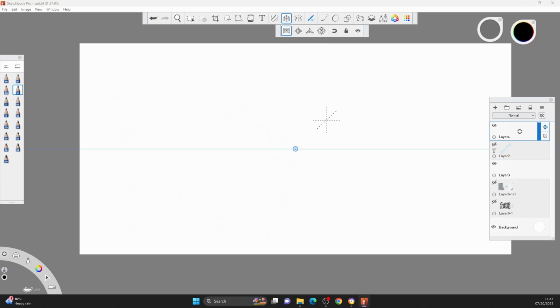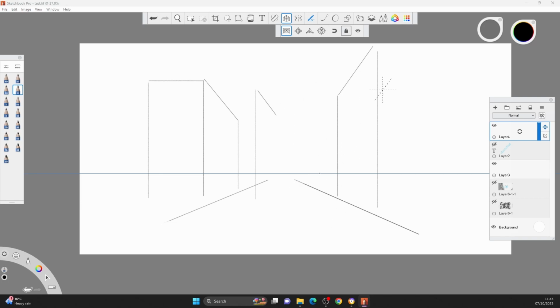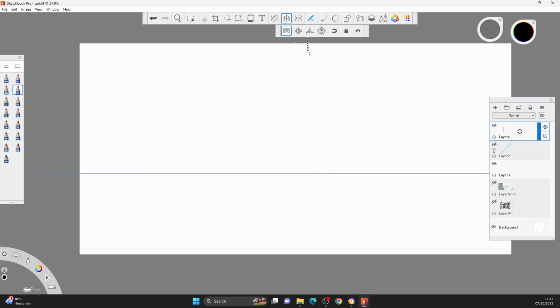So the next thing is the perspective tool. So if you wanted to draw a road, you can use the perspective tool. You can use a single point. You can draw some buildings along this road. So you can lock it. If you've got it in a particular place and you don't want to move it by accident, you can lock that position. So if I delete that and go for 2, unlock the 2.